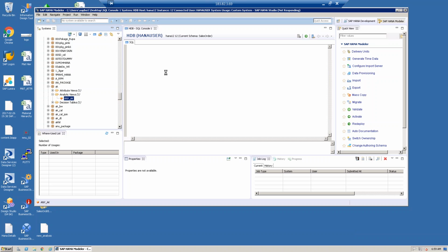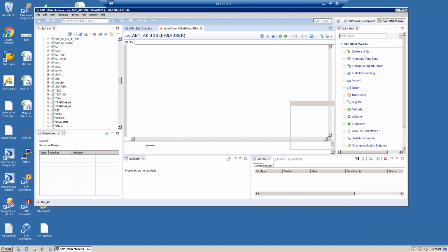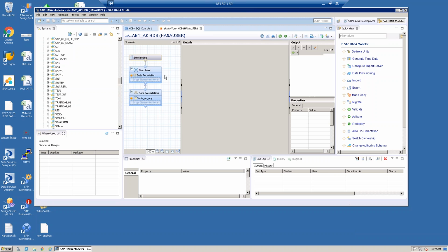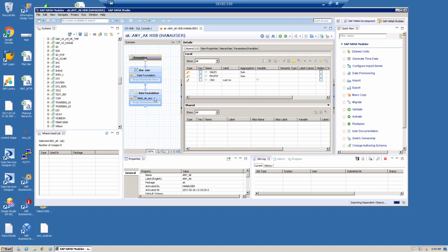So when you create attribute views and analytical views, is the source a table or also a view? Can we create an analytical view on top of a view? Yes, we can create, because a view is a runtime thing, right? How can we use that as a source? But for every view, the base is the table. For example, I have this view; my lower level is the table.